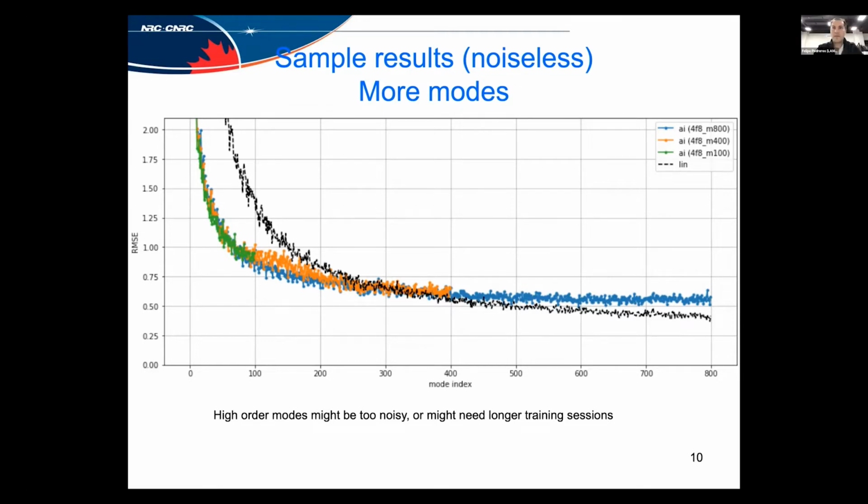Okay, great, thank you. And another question from Benjamin Gerard. Interesting that the ML reconstructor does worse for higher order modes. What spatial frequency does this point, where performance is worse than an MVM, correspond to? Any further thoughts as to why this might be the case? Yeah, so here it's in order of mode index, so I don't know exactly what the spatial frequency is, but it's pretty low.